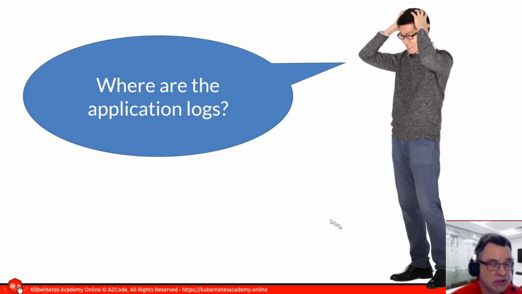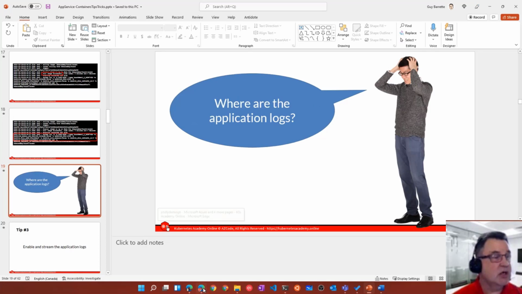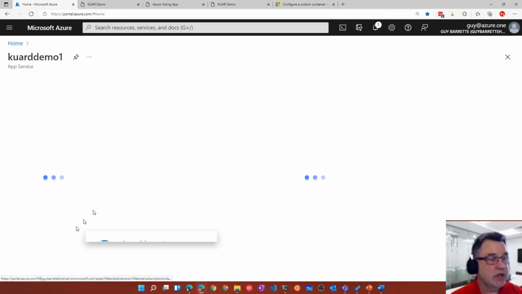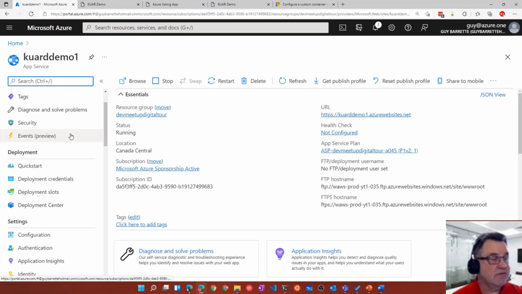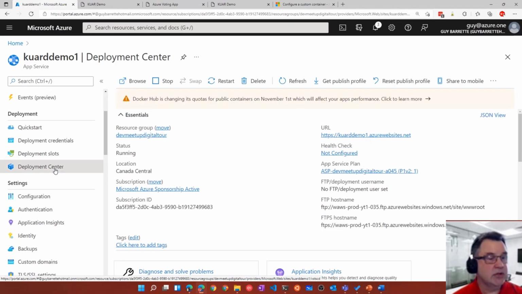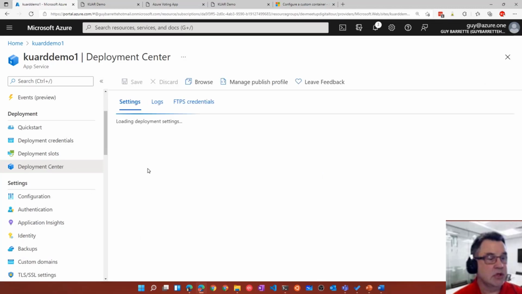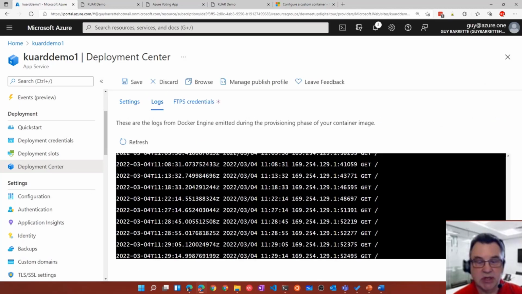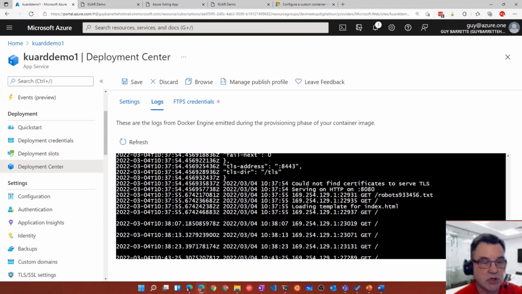And we can take a look at these. Let me go here. We'll just take a quick look. So if I click here on Deployment Center, if I click here on Logs, I can see the startup logs.